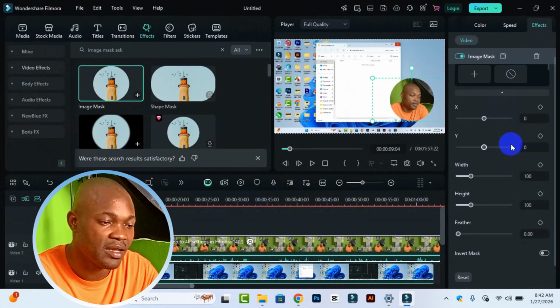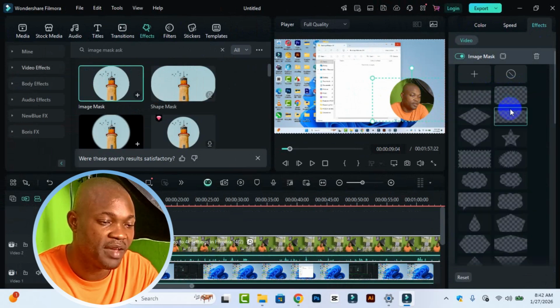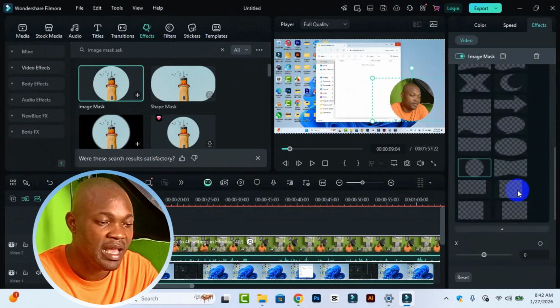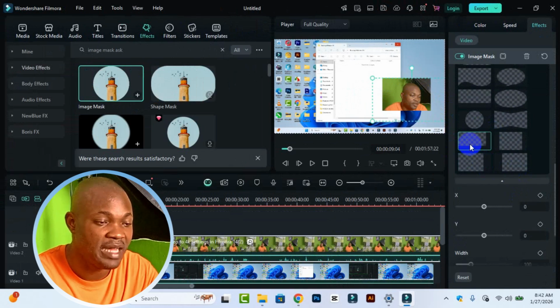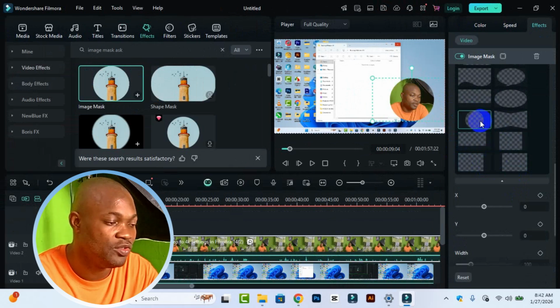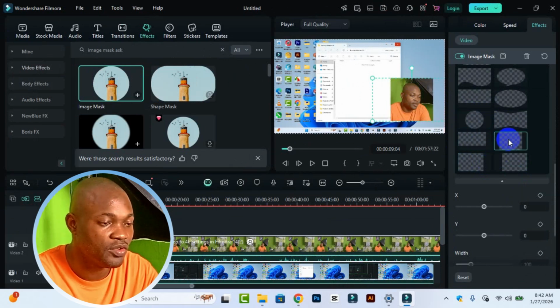Go ahead and click on it. You see so many preset effects right here. I can decide to use something like this, or something like this. Everything depends on what exactly you want, and this is by default. I can decide to use these options. Everything depends on you. When you play the video, you can see it just like so.